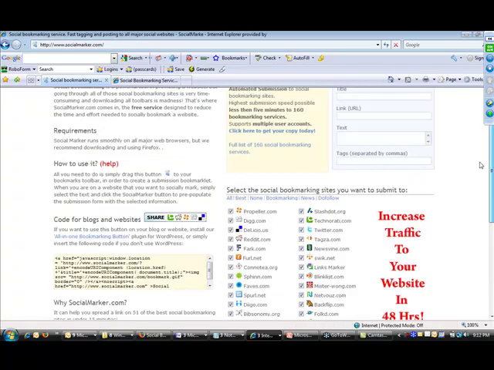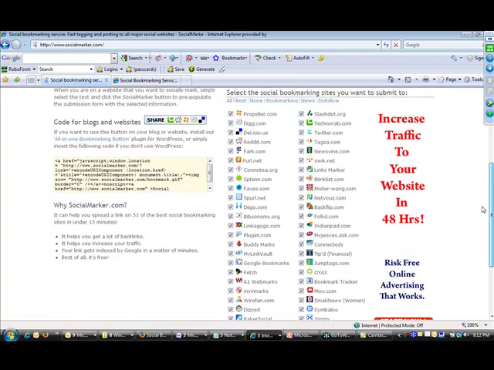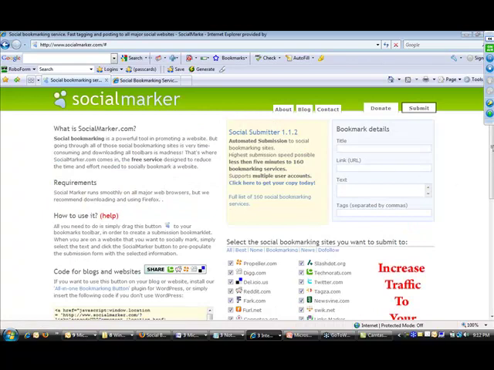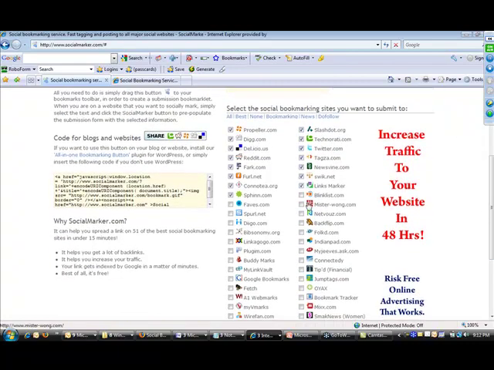And I like what they offer here on Social Marker as far as giving you a good glimpse of all these sites. They have some options too where they say just the best sites, just the best social bookmarking sites, and they bring them all to the top. That's kind of up to them because I still like a lot of these other ones.